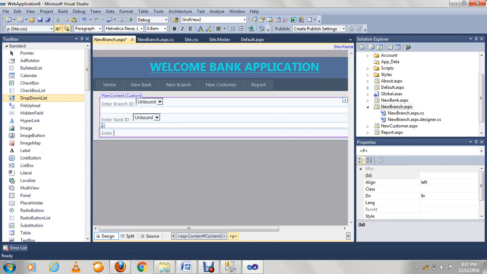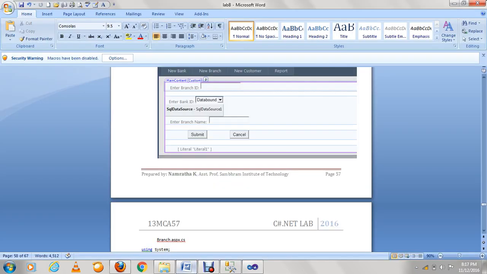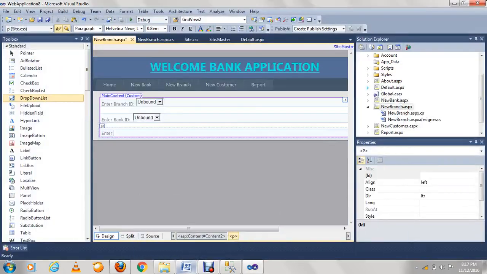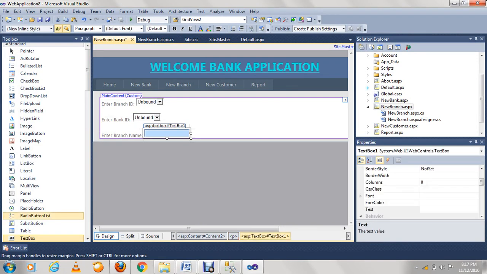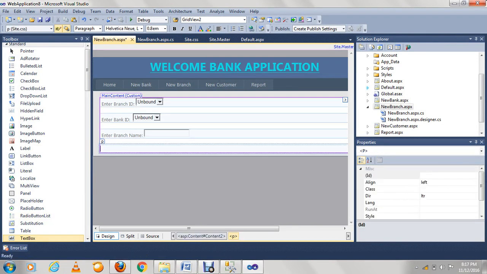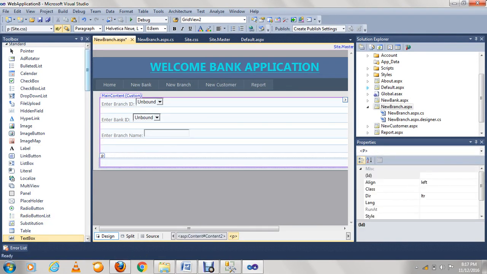Enter branch name. Text box. Then one submit button.